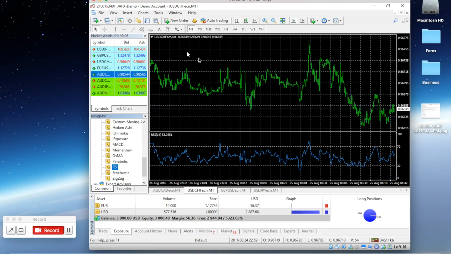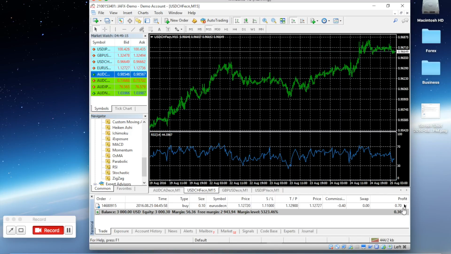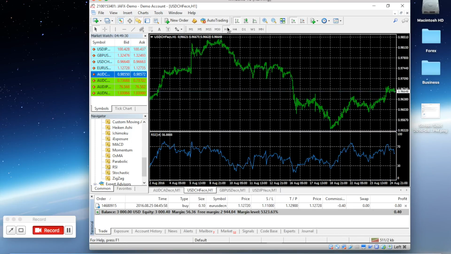Let's see. These are your time frames. This is the other important part. You can see the minute time frame. You can see the 15-minute time frame. See, you can see we're already in profit. The commission is 40 cents, however, so keep that in mind. So whatever I profit here, it's going to be minusing here. Oh, see, drops. Boom. Now it comes down. So I can see on the 30-minute time frame, I can see the hour time frame.